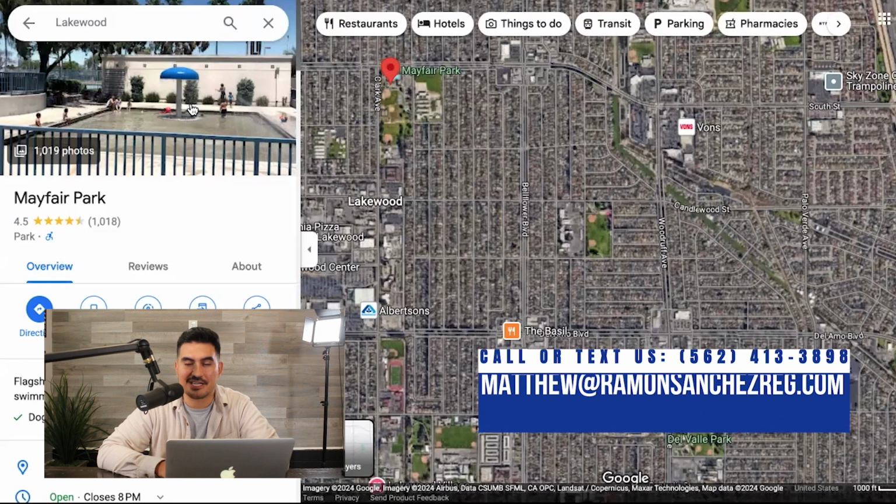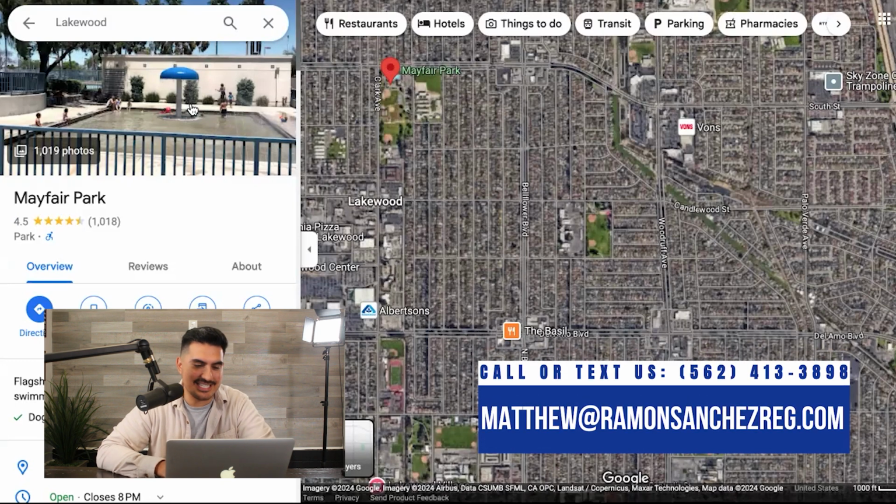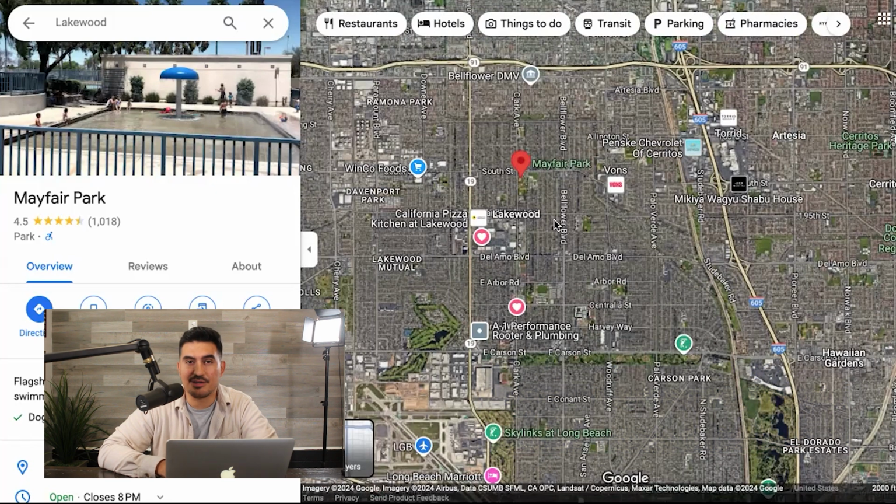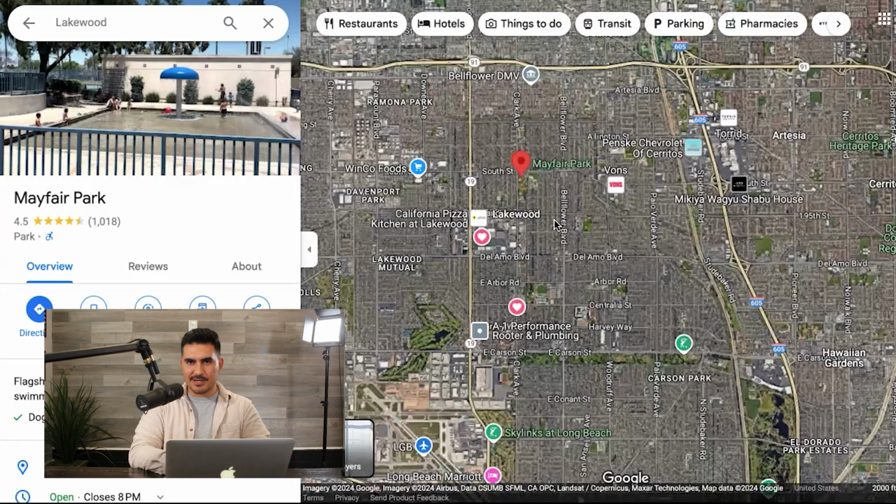So in summertime, when your kids want to go out, you have that ability to just take them there, a cost-effective way to have your kids enjoy the summer, and you get that safe feel with the city. And that's something that you could really expect about Lakewood, California, and really feel from the city of Lakewood. You do have well-maintained little parks and areas that you could go and take your family to. And that's something that really makes Lakewood what it is.